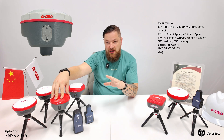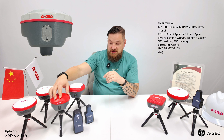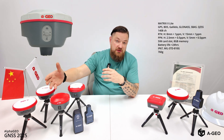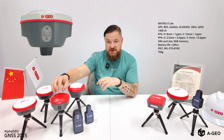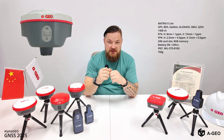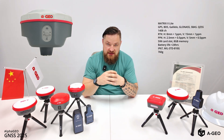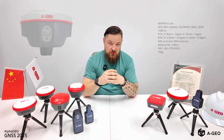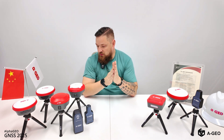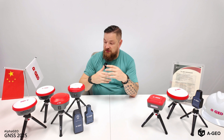Alpha Geo also made a light version of the Matrix 2, but without the laser, without the IMU, and without the cameras — so it's a very affordable solution at a good price and good quality. We mainly recommend this for use as a base station, because you have UHF inside, you can also put a SIM card inside and transmit your data using it as a base station, which will minimize your costs.